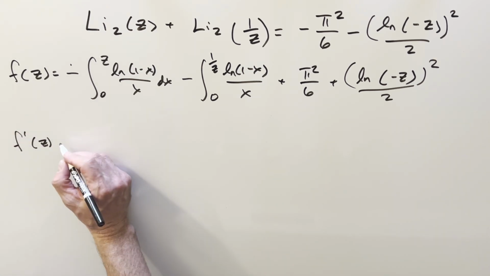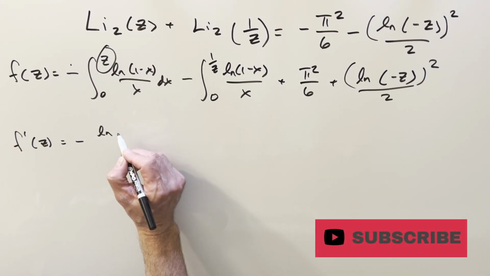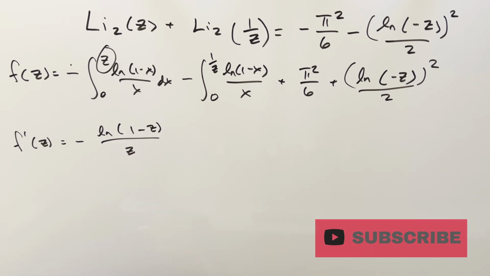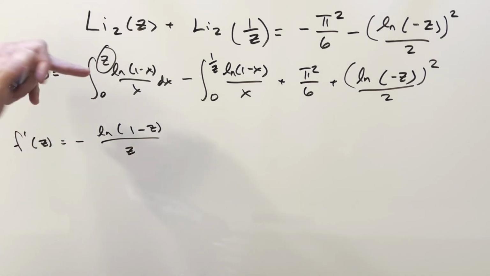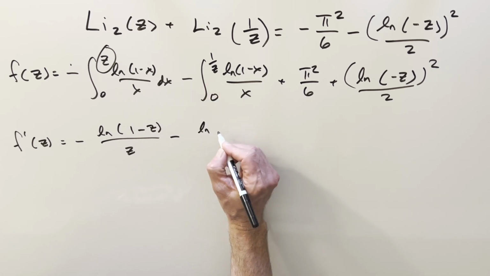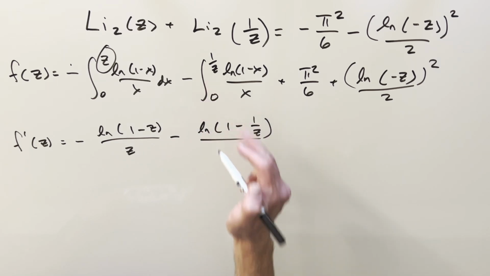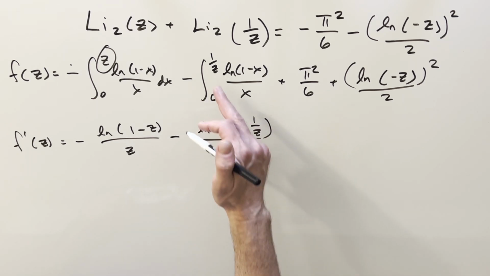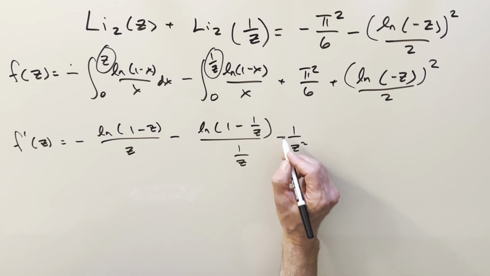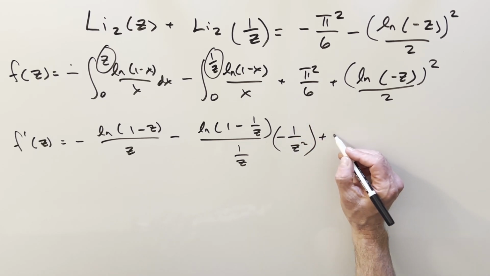To differentiate the integral, this is just going to be the fundamental theorem of calculus. We can just plug in the z. So this is going to become ln 1 minus z over z. You do need the chain rule when you do this, but the derivative of z is just 1, so we can leave that off. We plug in 1 over z here, same kind of thing, ln 1 minus 1 over z. Then plug into the denominator, we get 1 over z. Chain rule on this, that's going to be minus 1 over z squared, just taking the derivative. Here, the derivative of pi squared over 6, a constant, is going to be 0.